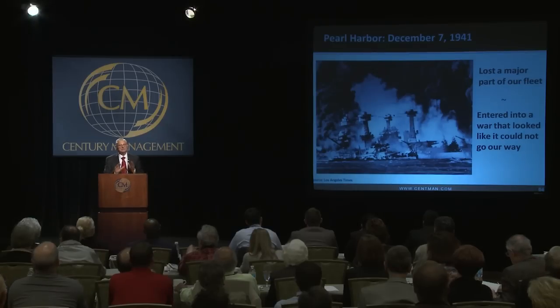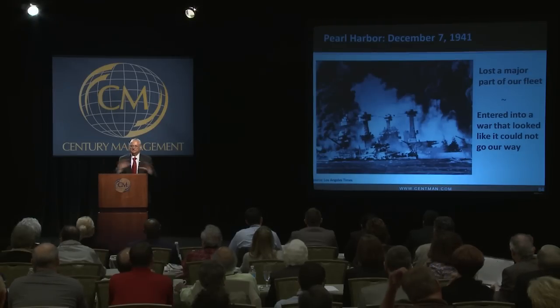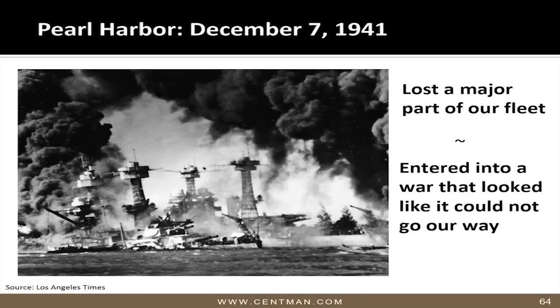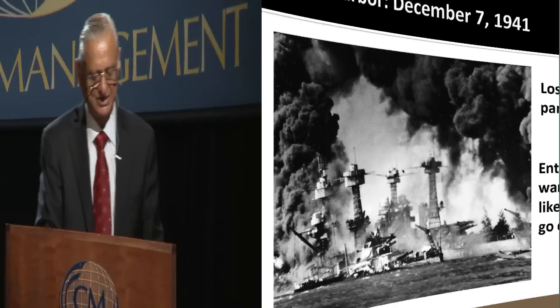Now I'm going to give you another example of a terrible thing that happened. It was one of the worst things that happened to America. It was the bombing of Pearl Harbor on December 7th. Can you imagine anything worse than losing a big part of your fleet, getting dragged into World War II that you weren't prepared for, and having all the dislocations of a major attack like that?